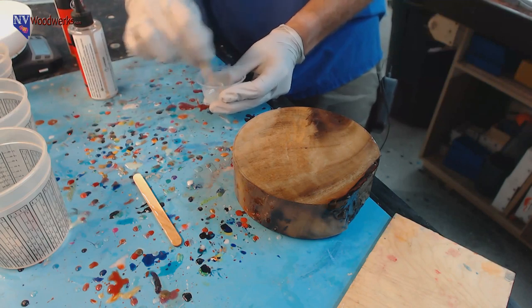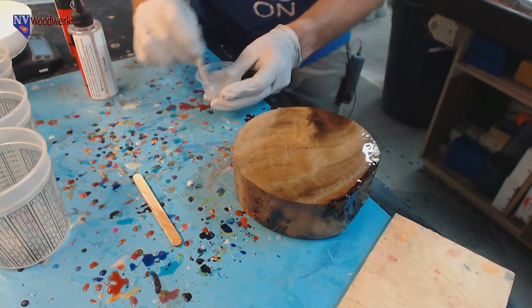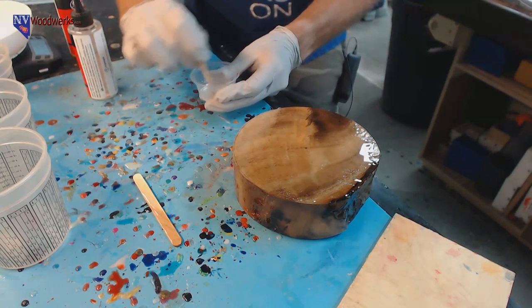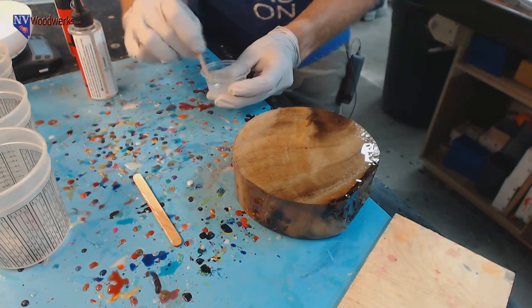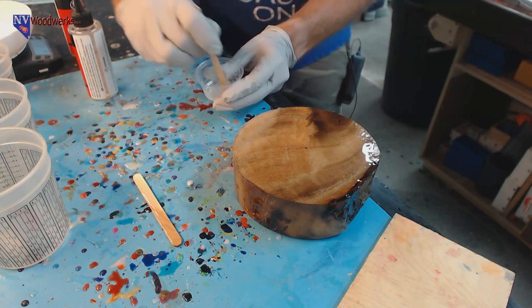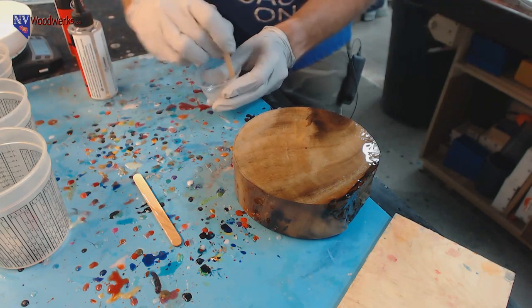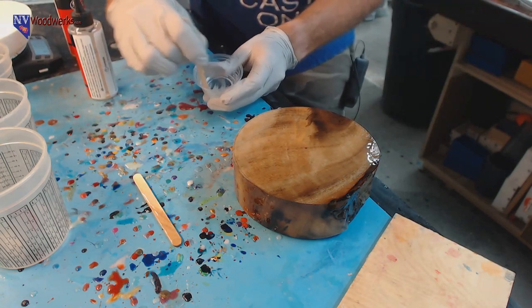All right, so 5-minute epoxy painting is always fun. So what have you guys all been up to since I've been gone? I tried to kind of stay in the loop, but I got to be honest, we did a lot of stuff on vacation and I didn't really have a whole lot of time even just to check stuff. So what have you guys been doing while I've been gone?